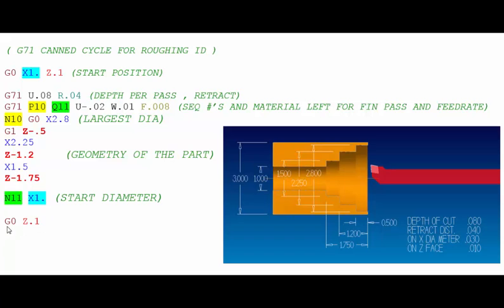And then you want to make sure that at the end, now here it kicks out of the G71 code but the tool will still be up inside the part. So make sure that the very next move you make is a rapid move, taking the tool back out to a safe distance. Now here I just put Z.1 but you can make it Z.5 or Z1 inch, whatever is a safe distance before it retracts in X.